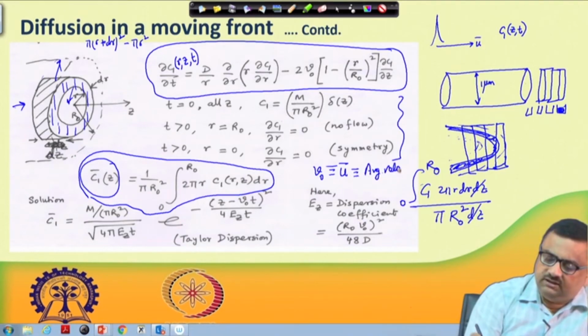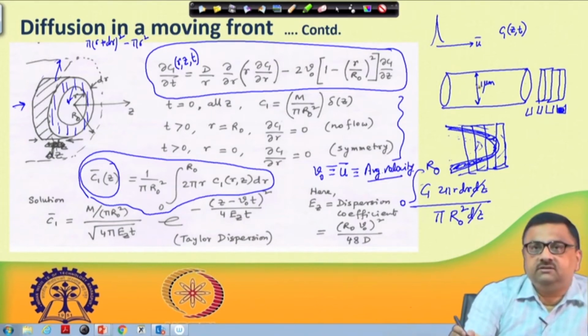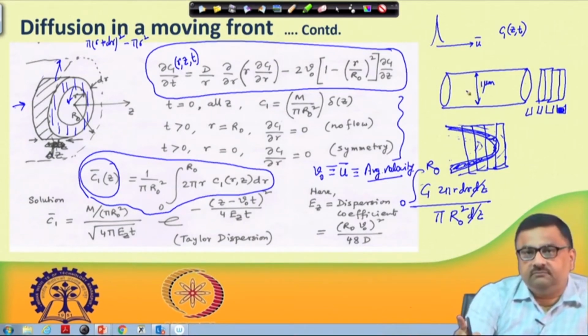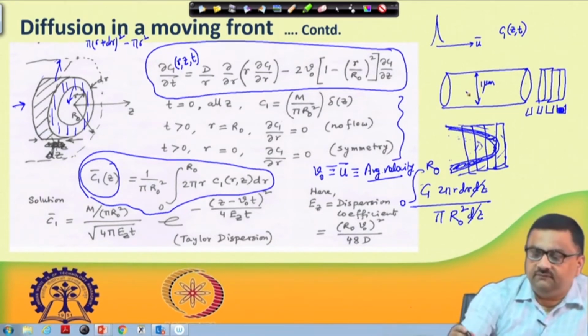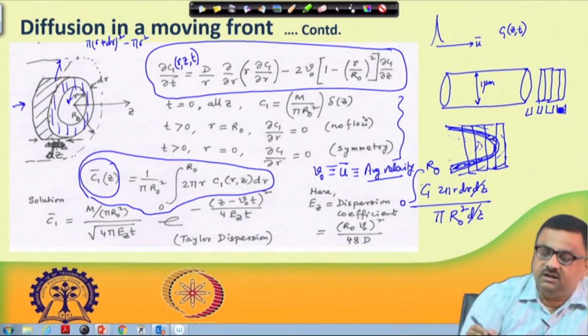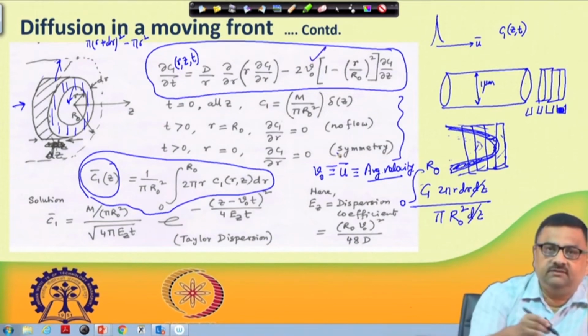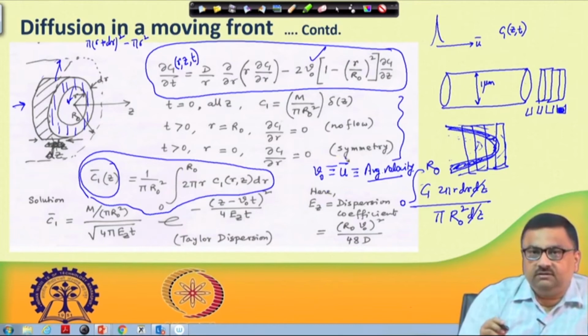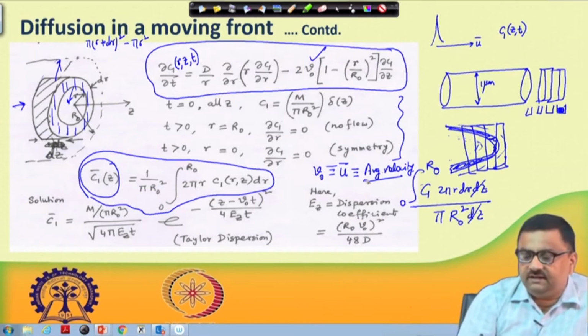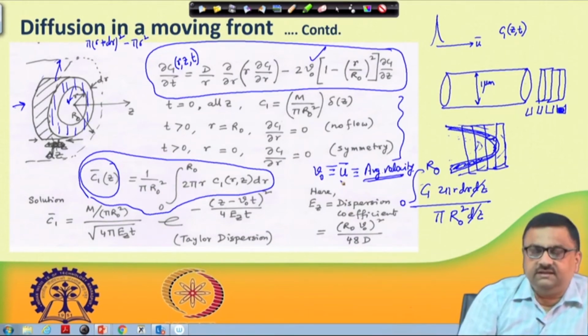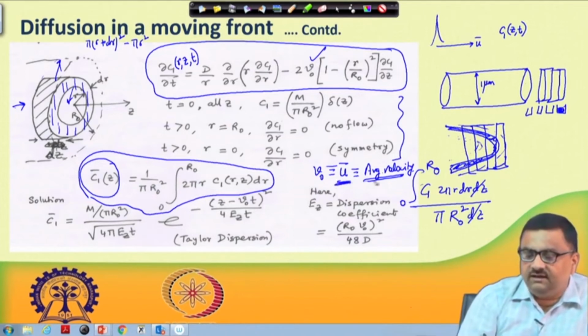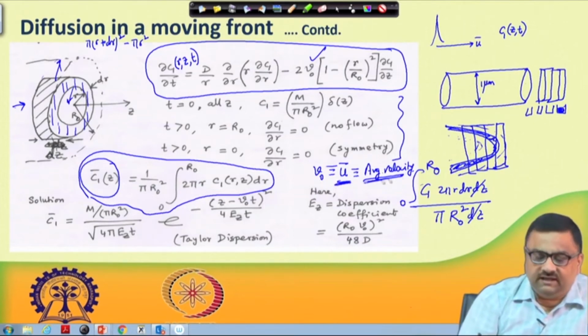What is average velocity? It is the average velocity that we have studied in the context of flow through a pipe or flow through a capillary when we define friction factor. There we have arrived at this particular expression, and this is the v naught that we considered here, which is the same as u bar, which we considered in case of a uniform flow where the velocity is uniform. So it is the same as the average velocity. In case of uniform velocity, there is a single velocity, there is no other velocity, whereas in case of a parabolic velocity profile, this is the average velocity.